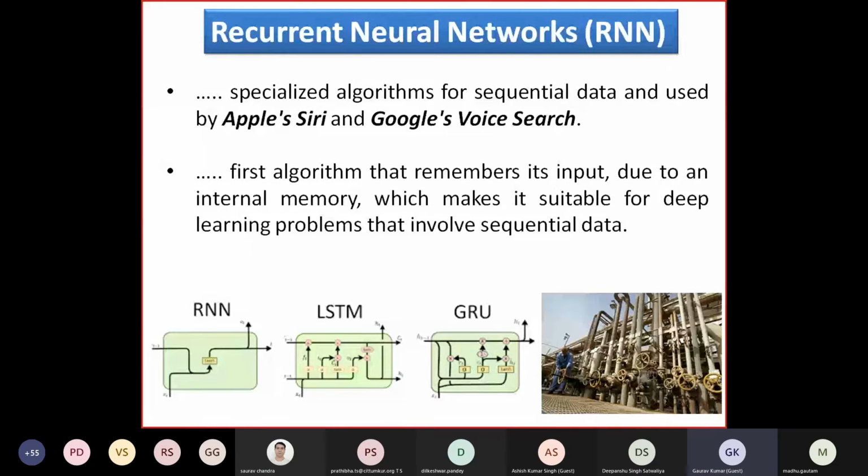If we discuss one simple example of a current scenario, I think everybody might be aware of a specialized device nowadays, that is the Alexa device. Nowadays it is very popular for home automation. If I want to switch on or switch off my home appliances, my LED, washing machine, AC, we give some instructions. Okay, Alexa, power on AC. Alexa, power on this smart TV. Power off this particular device. So this is also sequential data. It is also temporal data.